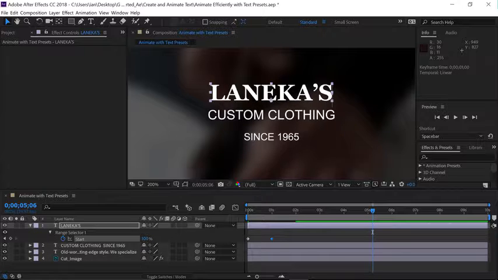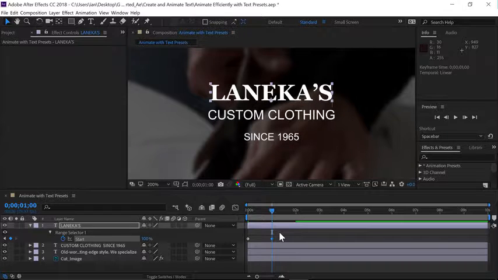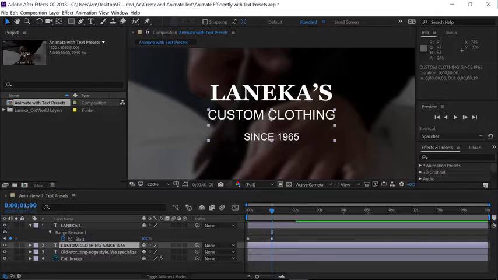to 100. To move my current time indicator back to this keyframe, I'm going to press the J key on my keyboard. If your current time indicator was on the other side of the keyframe, you want to press K to move to the keyframe. J and K will move you up and down the timeline between all the visible keyframes. To animate the next text elements, go ahead and select layer 2 in the timeline.